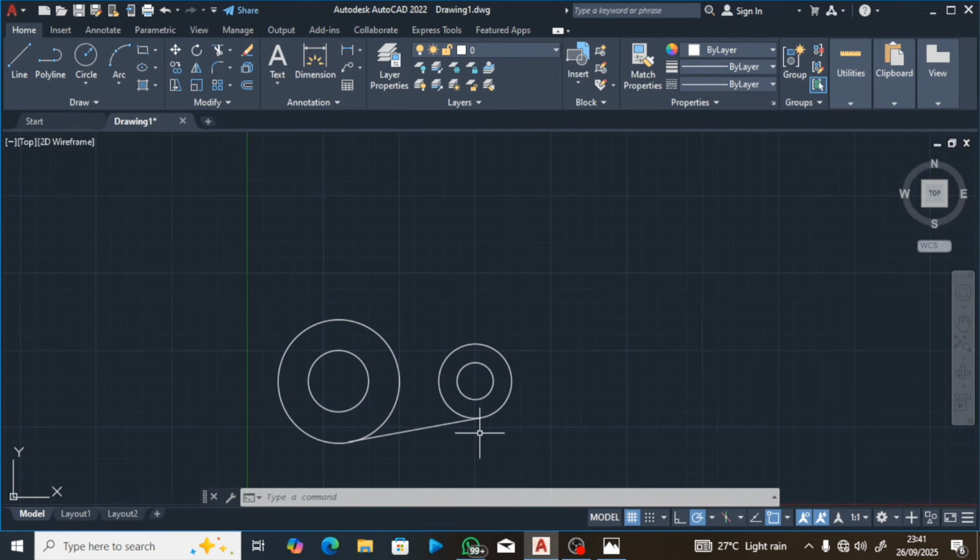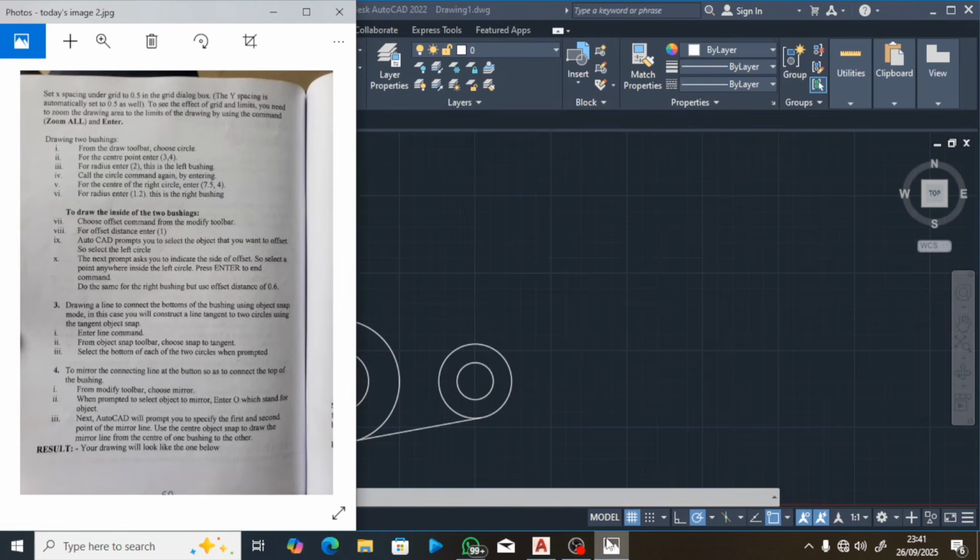All right. So what do we do next after drawing the line at the bottom? Now we have selected the bottom of each of the two circles as prompted, and we have joined them together. So we want to mirror the connecting line at the bottom so as to connect the top of the bushings. From the modify toolbar, we are going to choose mirror.